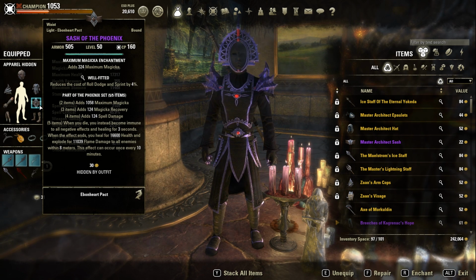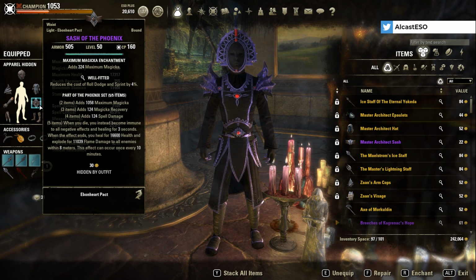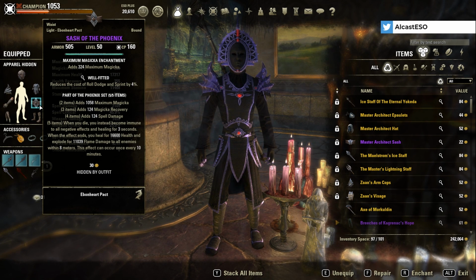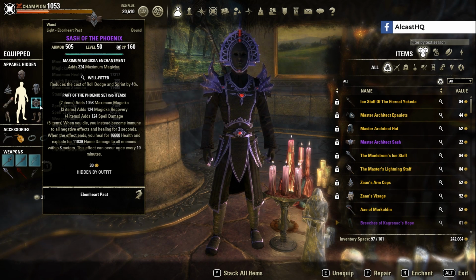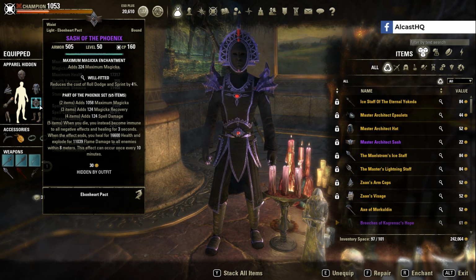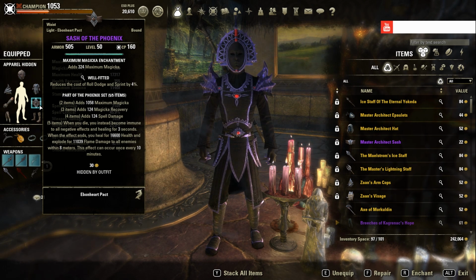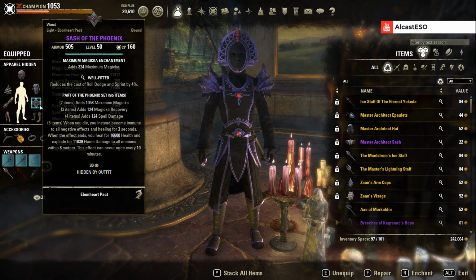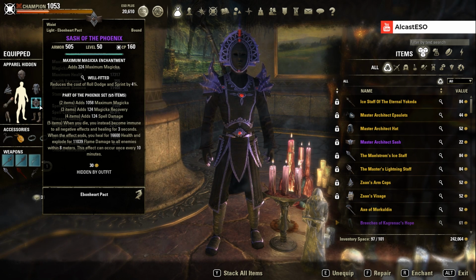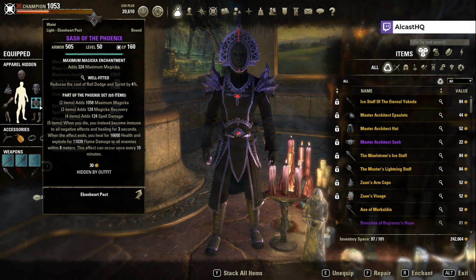So even if I die because I wasn't aware enough of a ghost, I don't actually die, I just get frozen for a second and then I'm good to go again. That's how you can avoid screwing up this achievement. Obviously, once you're very used to the mechanics, you don't necessarily need this, but it's just for the beginning. This is a very nice set. On top of that, you also don't really lose a lot of damage because as you can see, the 2, 3 and 4 piece bonus, max Magica, Magic Recovery and spell damage. So it's still really nice.